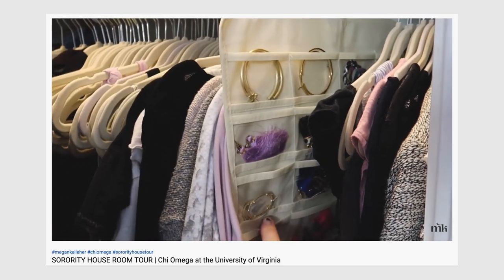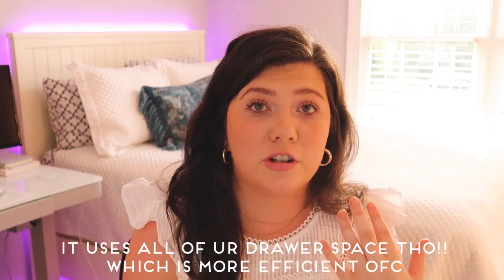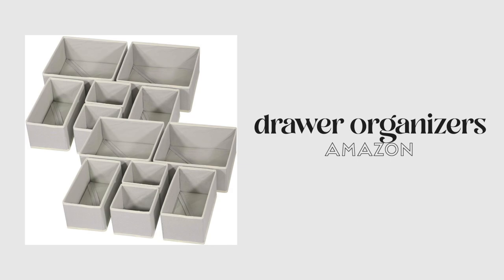I also got an over-the-door hook for our main door for all our towels, plus an over-the-door mirror from Target I've had for years. Another great organization item is a hanging jewelry organizer — I got one for the first time last year. Super thin, great for space-saving, and you can fit a ton in there. For dresser drawers, my biggest tip is to fold the KonMari way — it's easier and takes up less space. I also use little cloth drawer organizers from Amazon, which I prefer over spring-loaded ones because they're easier to move.